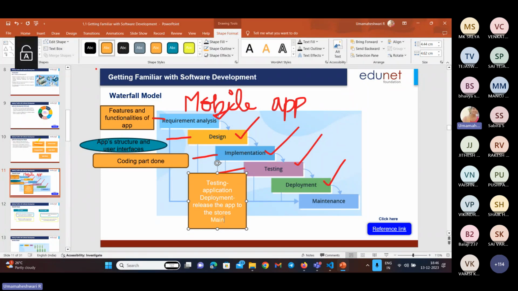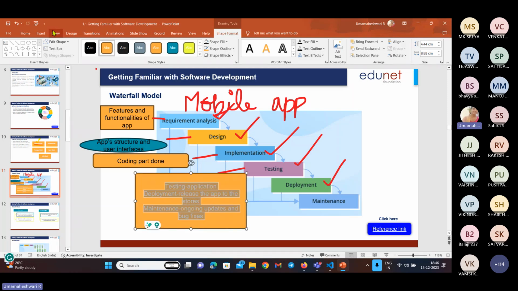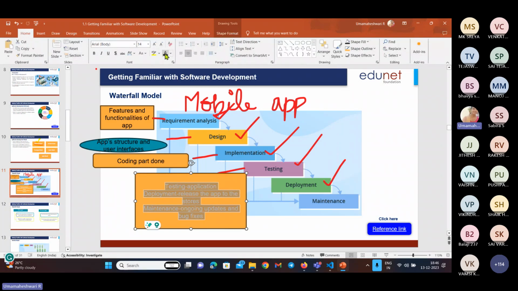And what about maintenance? It includes ongoing updates and bug fixes. It's simple to understand this concept. Maintenance is nothing but, let's take an example of Windows. Everyone is using Windows, right?